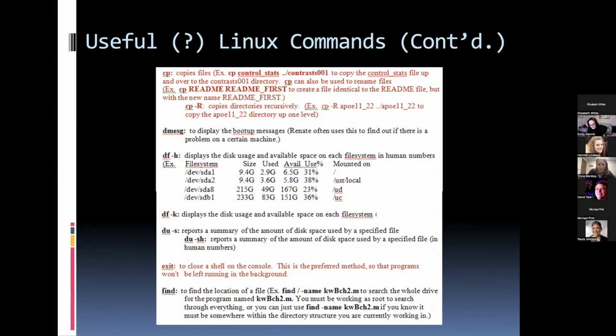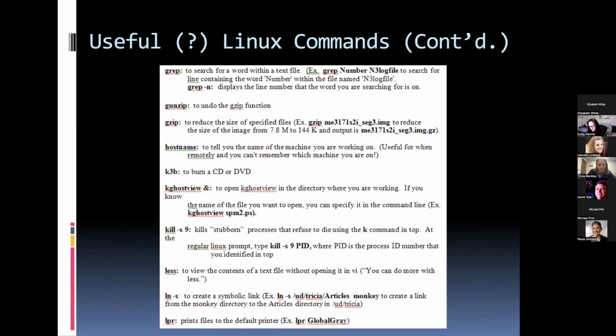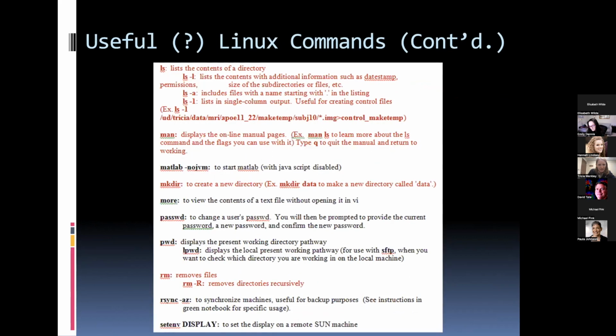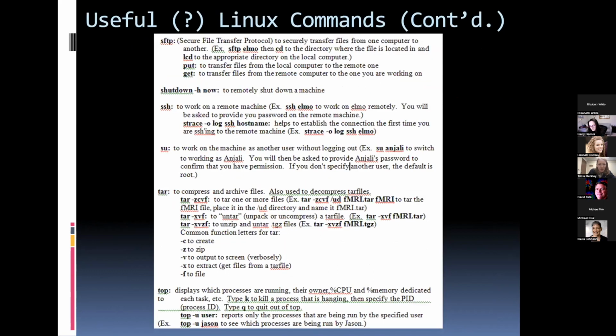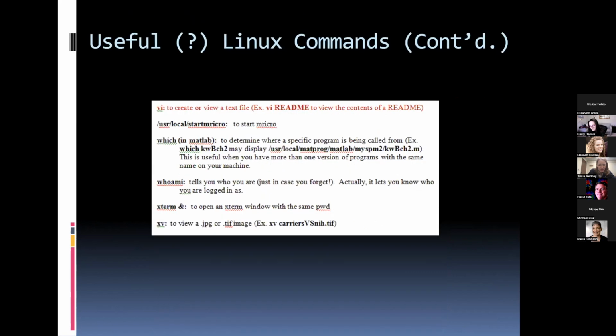We went over the copy command and the exit command. A lot of other commands there. List stuff we went over, make directory, remove. Anyway, and there's a lot more that aren't shown here, but hopefully this gives you at least an introduction to some of these many commands.